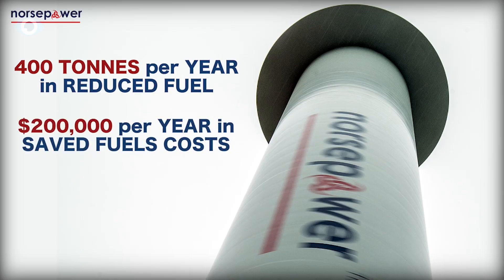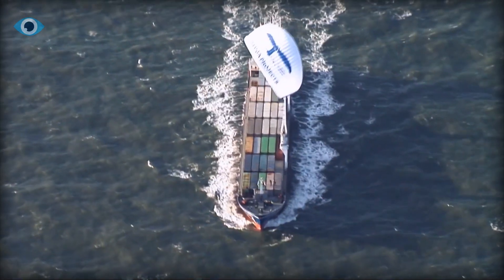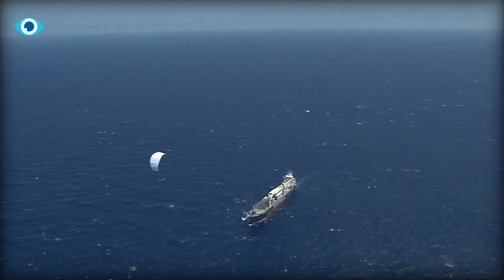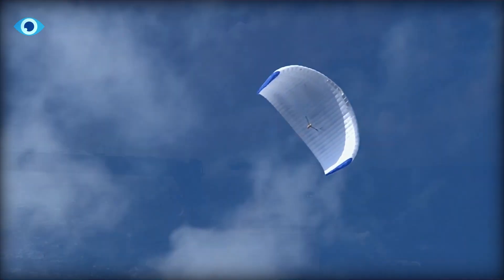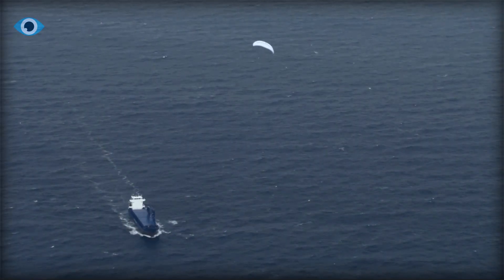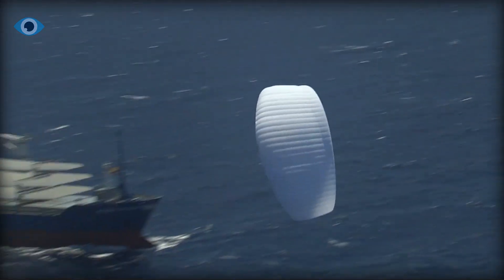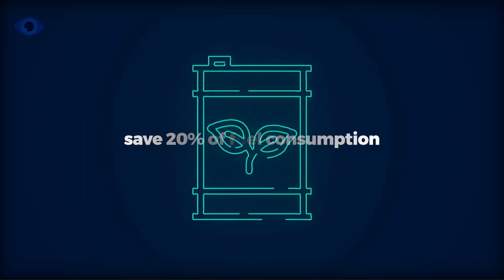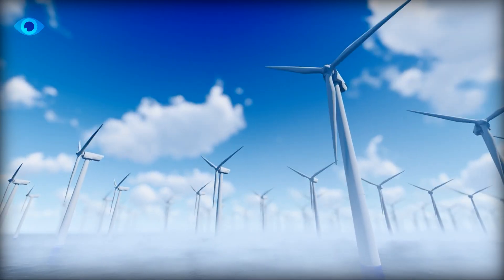Norse Power's adoption is slowly growing across the shipping industry. And then there's the Sky Sails Group, which has taken a more skyward approach — literally. Sky Sails uses a giant kite to propel cargo ships. The kite flies several hundred meters above the ship, where the winds are stronger and more consistent, pulling the vessel forward and significantly reducing the need for fuel. It's like giving the ship its very own Superman — except this Superman is made of fabric and flies above the ship. This technology has already shown it can cut fuel consumption by up to 20%, making it both an eco-friendly and cost-effective solution.